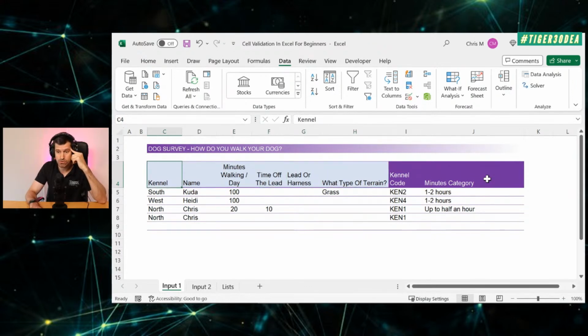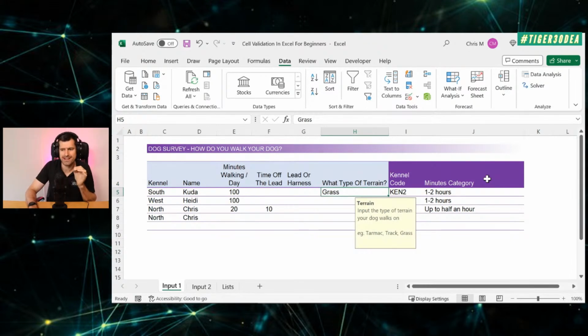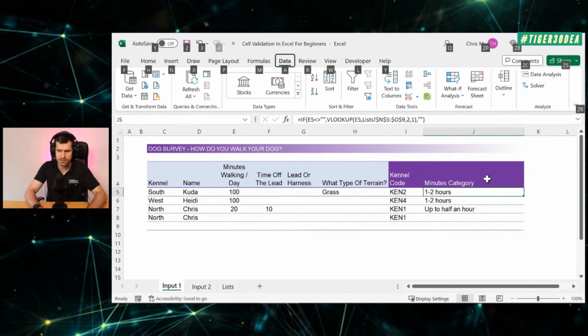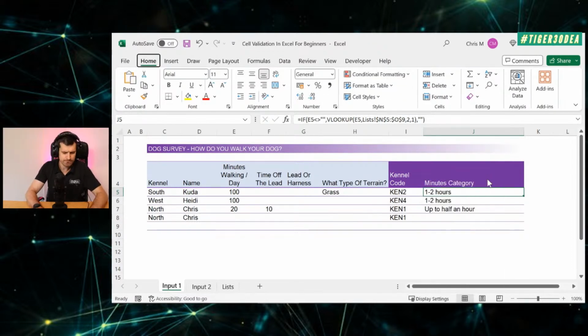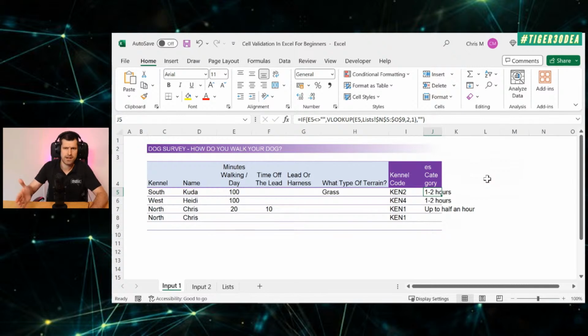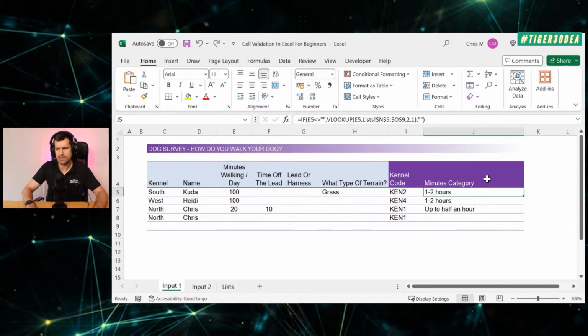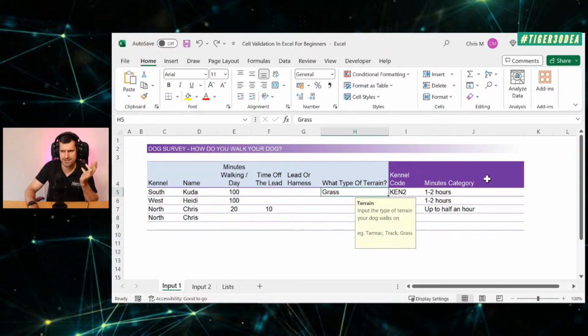Also worth noting at this point, just look at the column widths as well. I've thought about the kind of data that's going to go in, and those column widths are set up to accommodate that data, avoiding situations like this, for example, where we can't read the text properly because the column width isn't sufficient. That's another way that your spreadsheet layout can support data input and the assimilation of the data by the user. Okay, so that's the basic stuff.